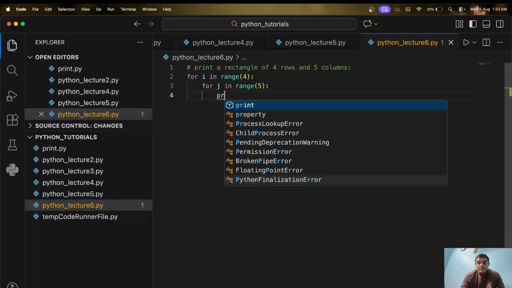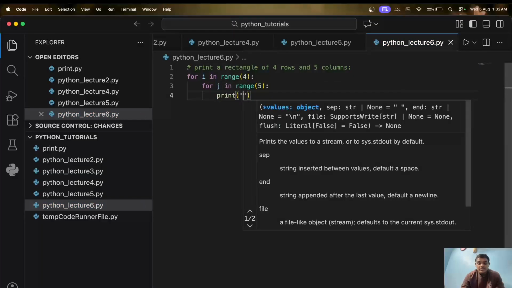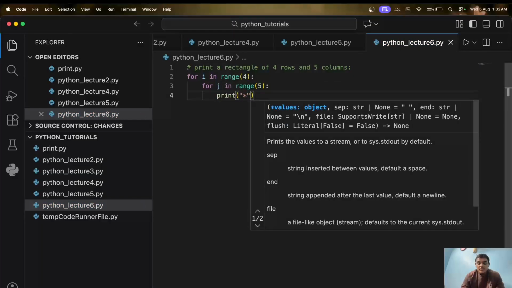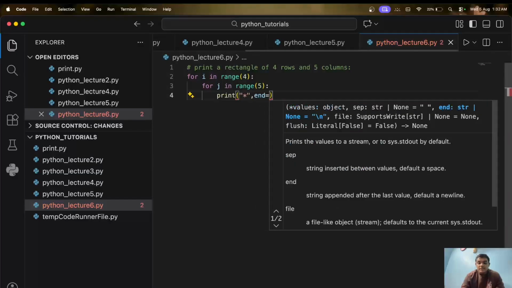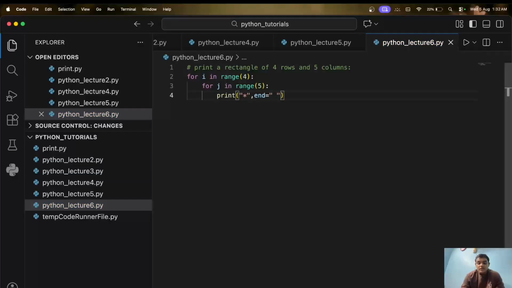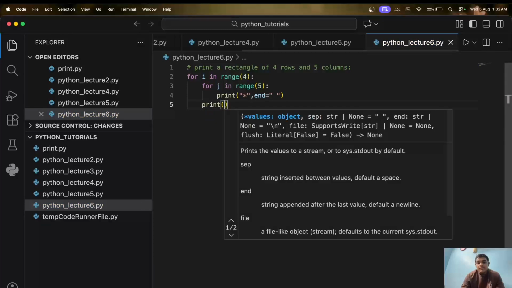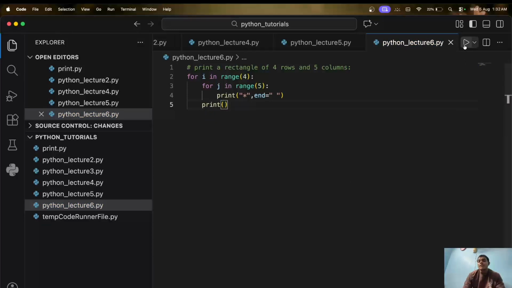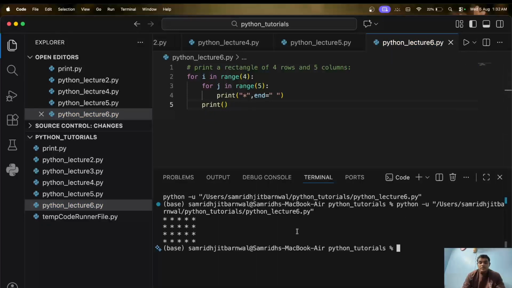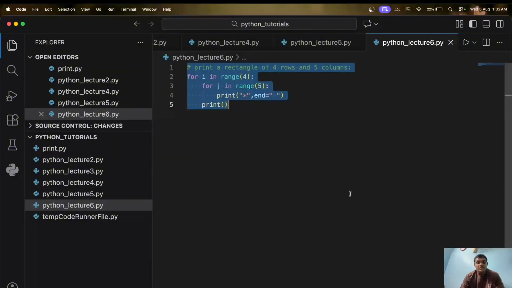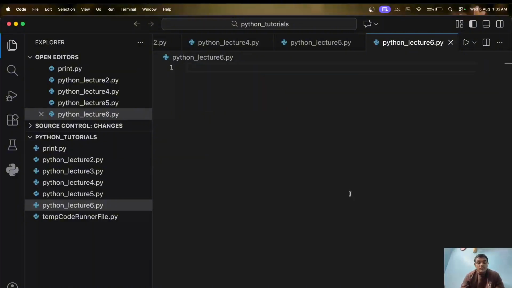Now let's print star comma end is equals to space, then print. Let's see what's the output. So yes, we get the same thing, 4 rows and 5 columns. So I hope we have understood this. Now we'll move on to the second program.